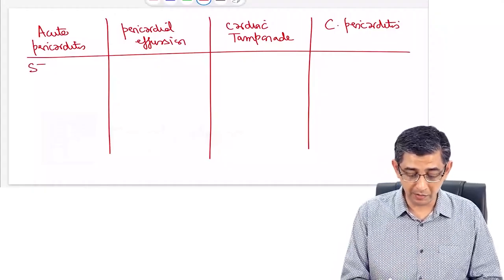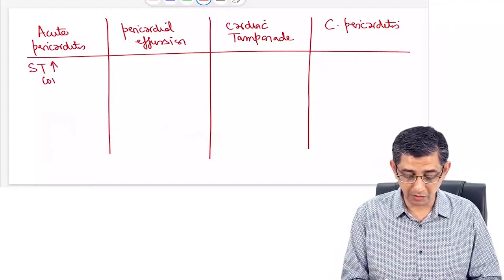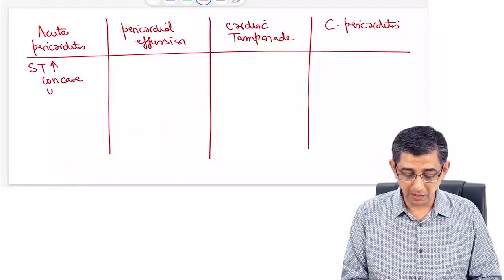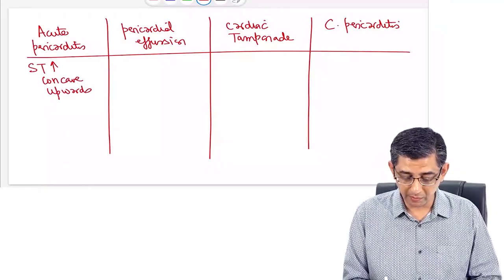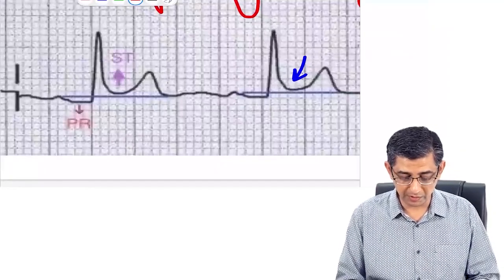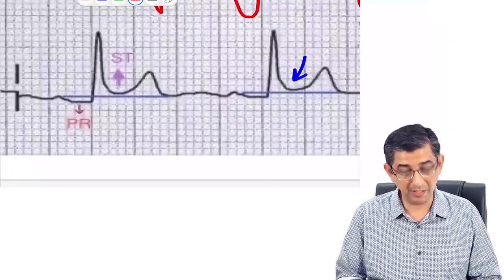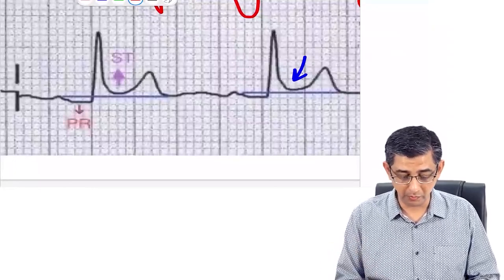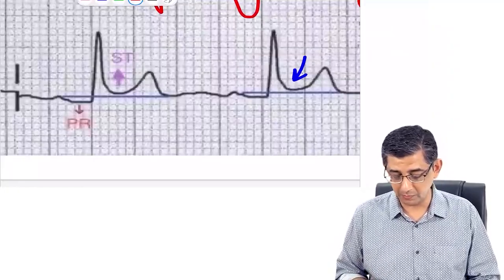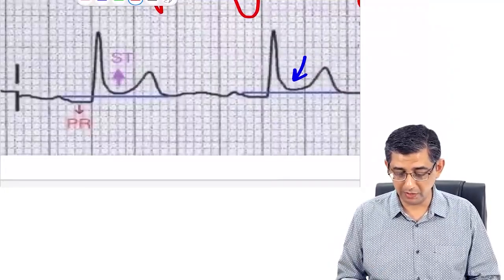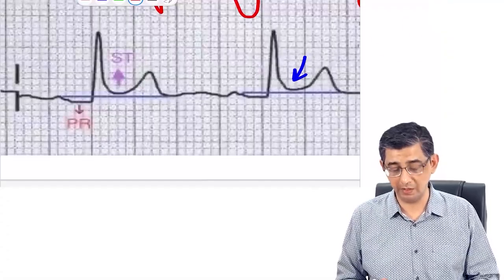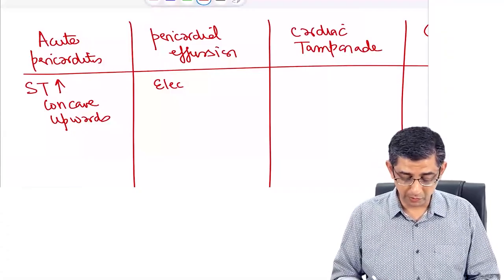Now, acute pericarditis will always have an ST elevation concave in upward direction. I have shown you an image of that already. I'm going to bring it to your focus and attention once again. Lots of times he might mention except the answer is aVR, or he might talk about a PR segment depression. This is the image that I'm talking about. You can see a very characteristic ST elevation and a PR segment depression.